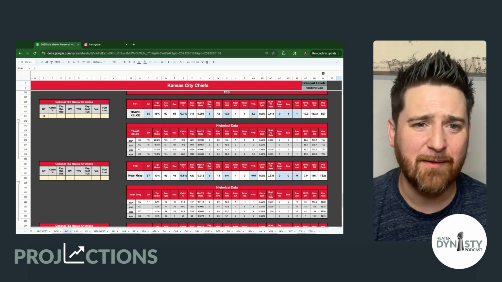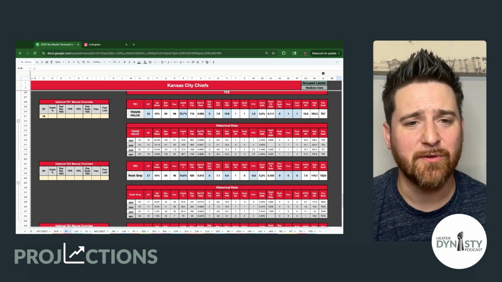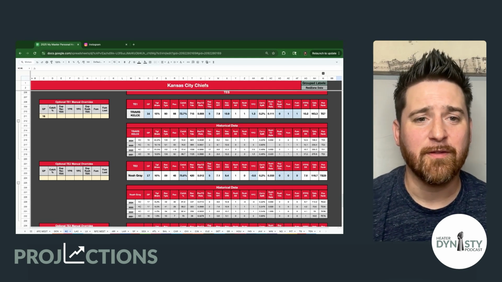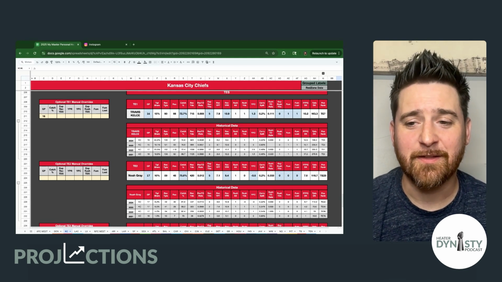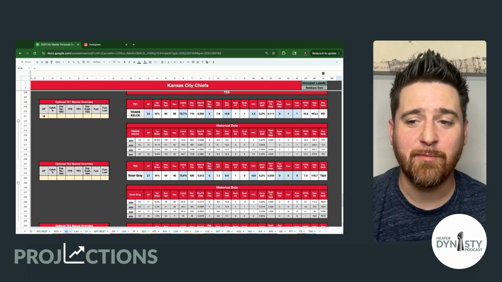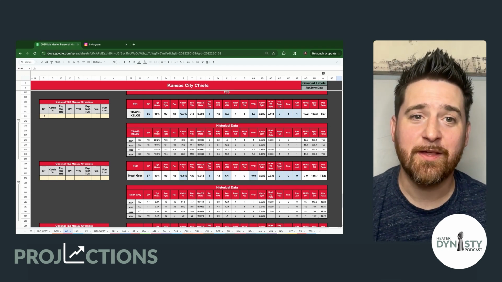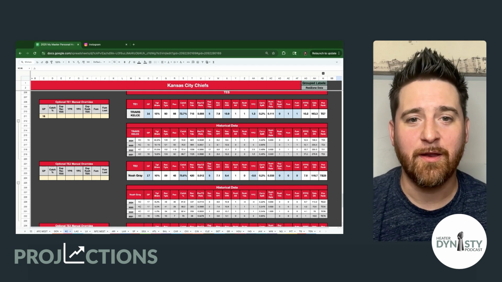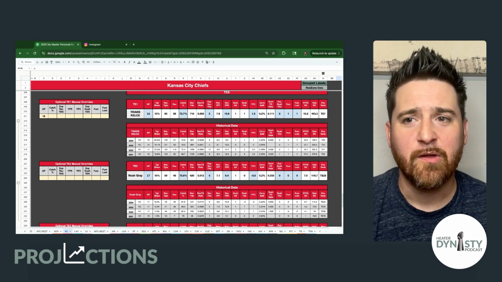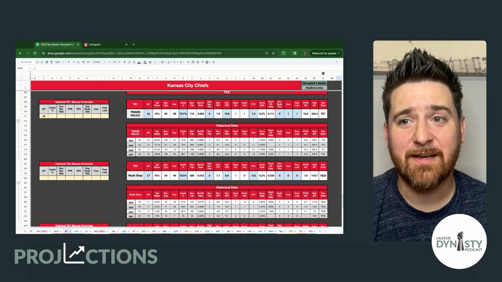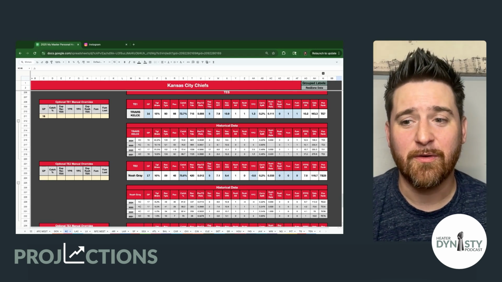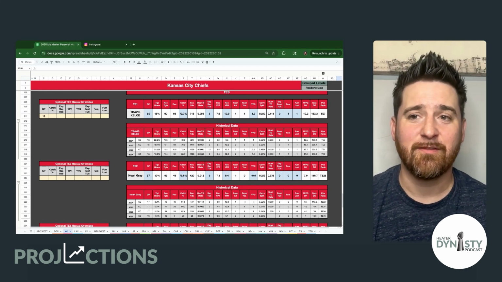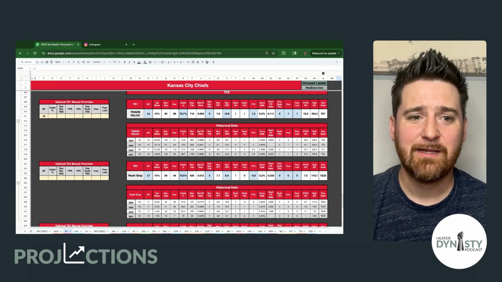I have him at 16 games played just because he's getting older and he's been taking a game off here or there for the last couple seasons. Like I said, they're going to want to have him for that deep playoff run. So I think they're going to protect him this season because when they need him, they want him in the game. So I still have him as a tight end 7, but I think people are going to be disappointed with him as their tight end for the year if he ends at tight end 7.